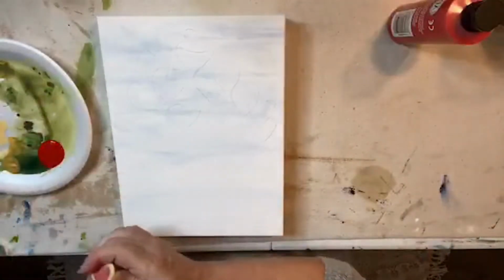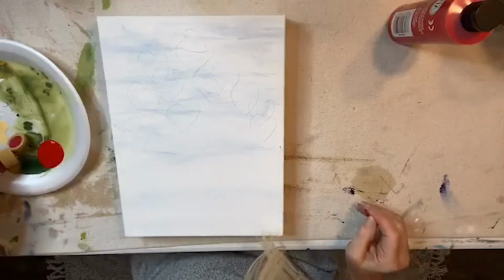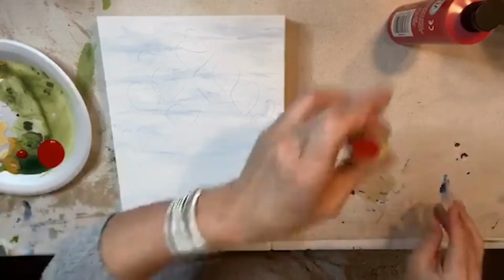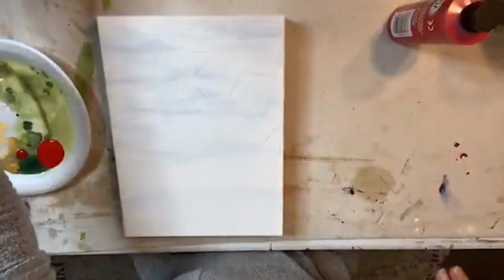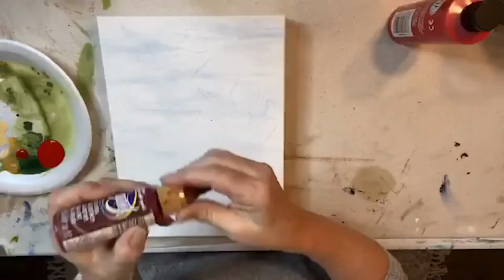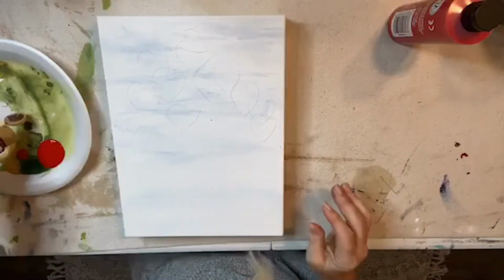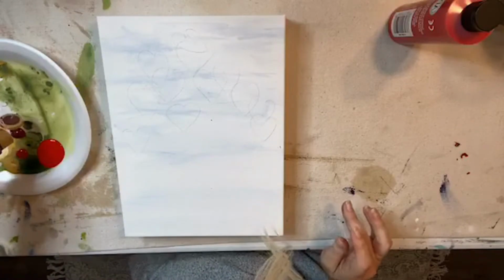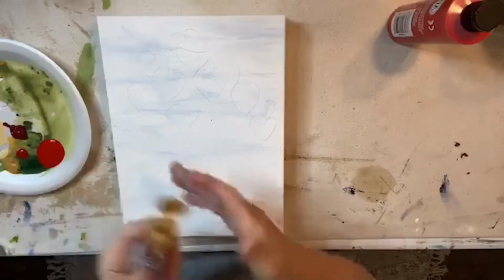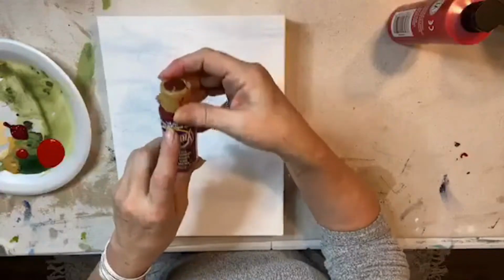So I am going to add a little bit of a darker color. I'm trying to decide what color that's going to be. That's not it. We're not using that one. I just want a little bit of a darker color, and you'll see why in just a second. Let's see. There, maybe that's it. Okay, and this is Americana Napa Red.